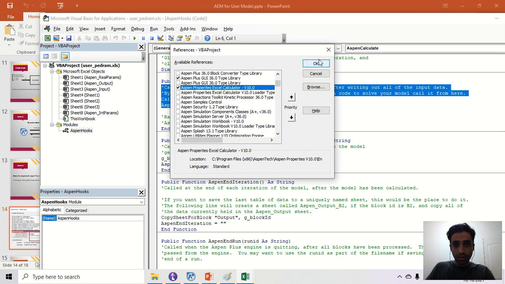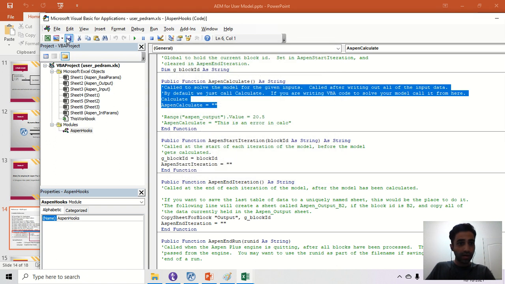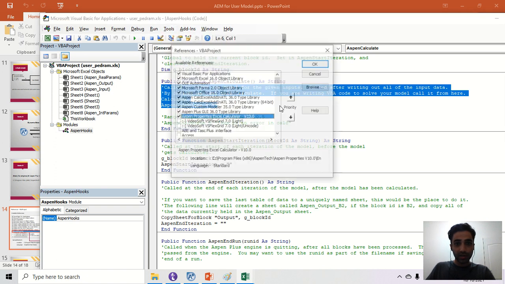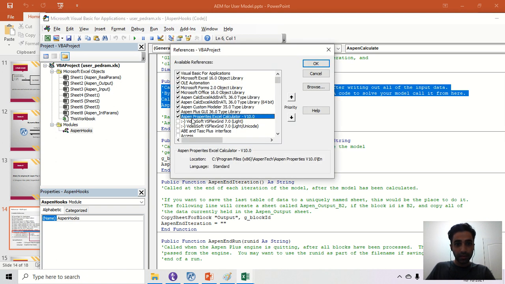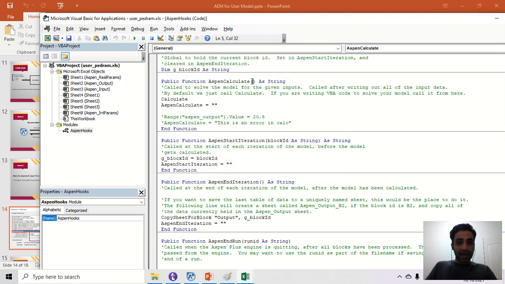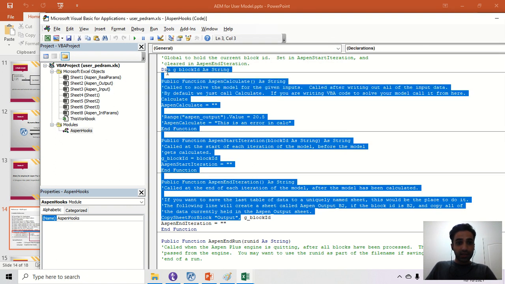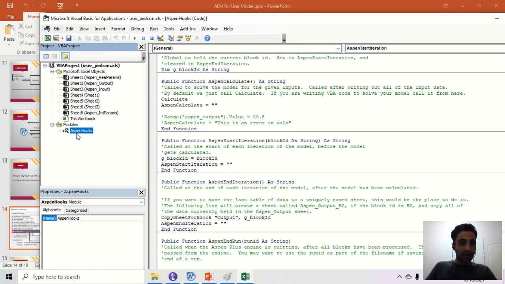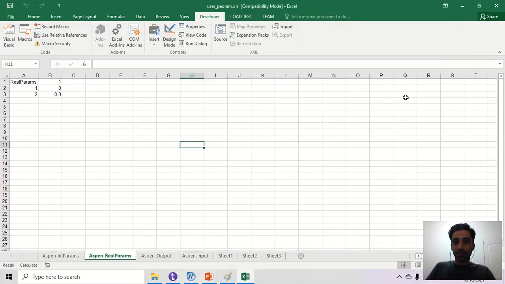Okay, so everything is fine. I saved this VBA, and to make sure that everything is okay, I want to check it again. If you didn't have access to this code, you can find it here, in modules, and this section is the code. Okay, I'm going to close this one.